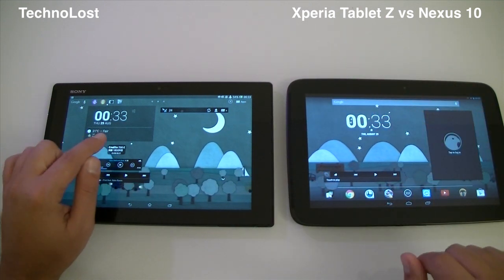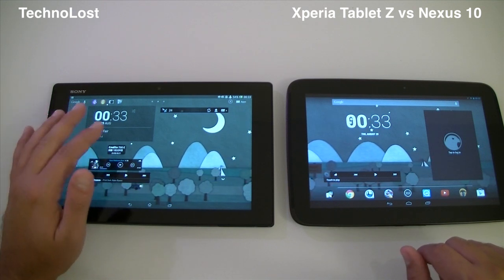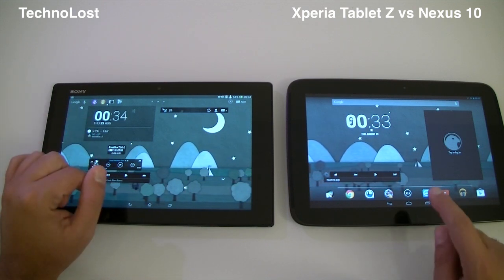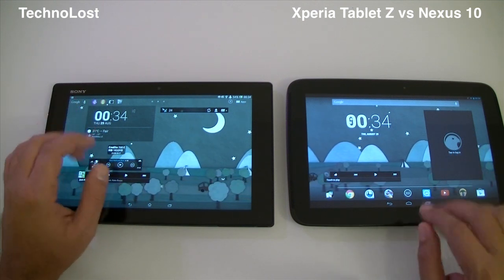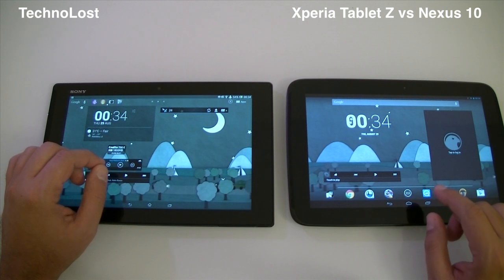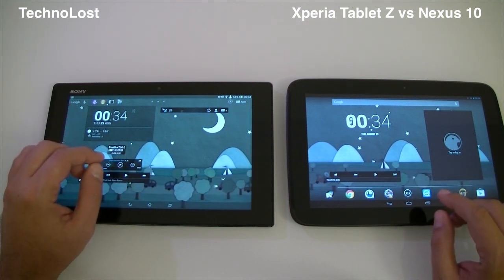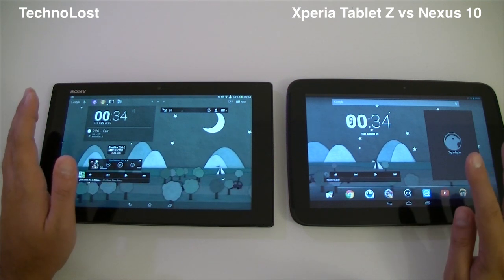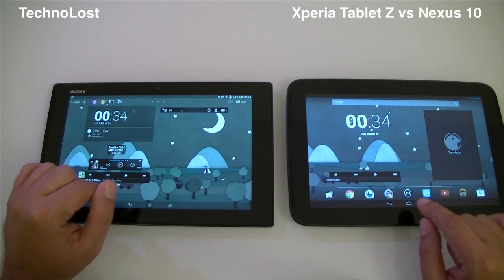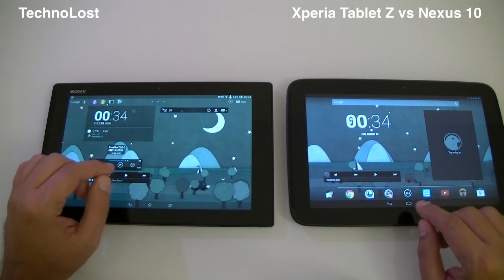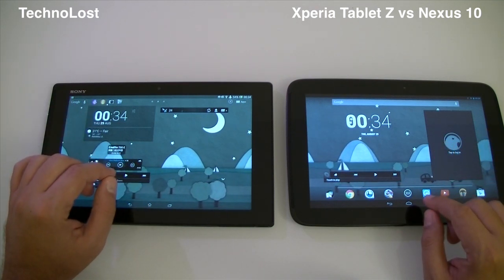The display on the Sony Xperia TZ is nothing but a TFT, although we're using the Bravia engine. But we have the PLS display here on the Nexus 10. PLS is some kind of proprietary technology from Samsung. It's more or less the same as IPS. But we have very good viewing angles on both devices, very high brightness, so no problem for direct sunlight visibility on both these two great devices.